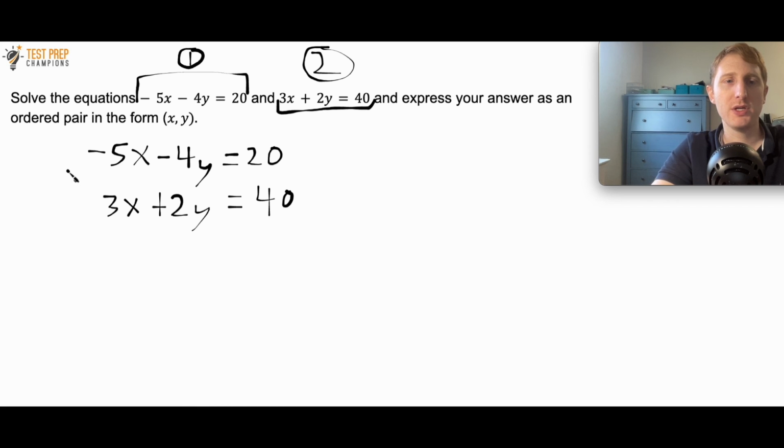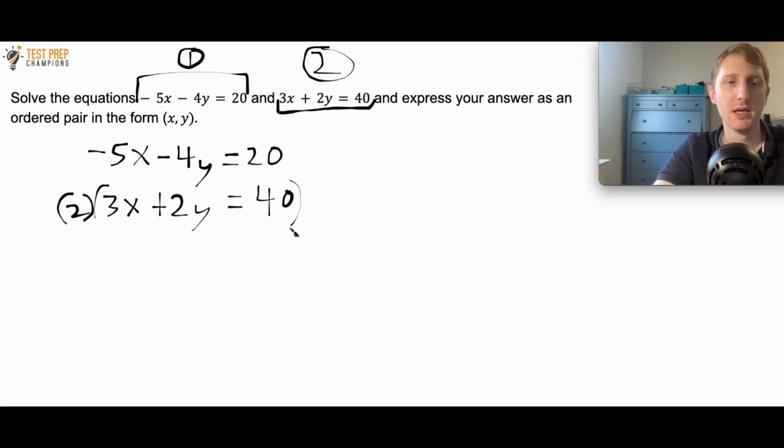So basically, what seems easiest to me is to set it up so that the y's will cancel. And the reason is because I see in my equation 1 here that I've got negative 4y. And in my equation 2, I see that I've got positive 2y. So if I multiply everything in this second equation by 2, this positive 2y is going to become positive 4y. And so when I add the equations, the y's are going to cancel out. And then I'm going to solve for x, and I'm going to use that x to figure out the y. And if that sounds really complicated, don't worry, because it should hopefully make more sense as I walk you through it here.